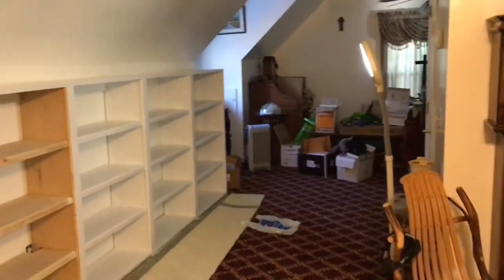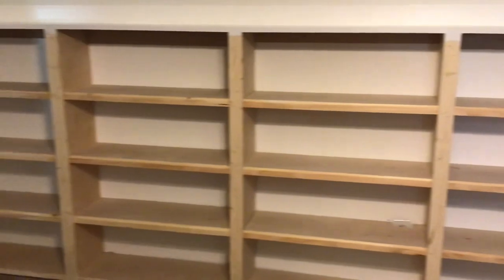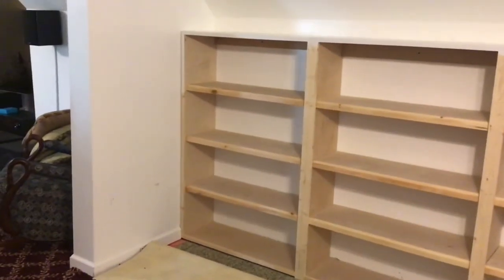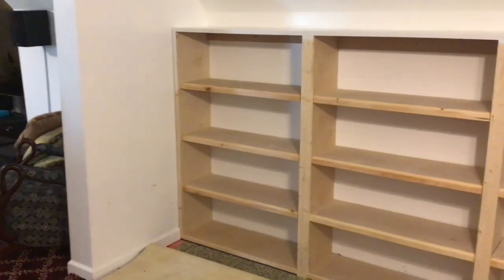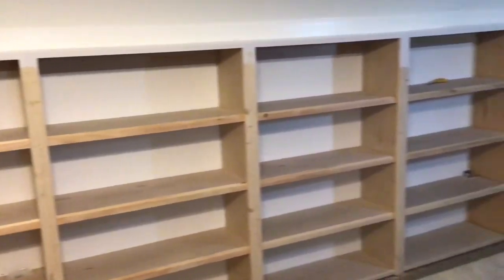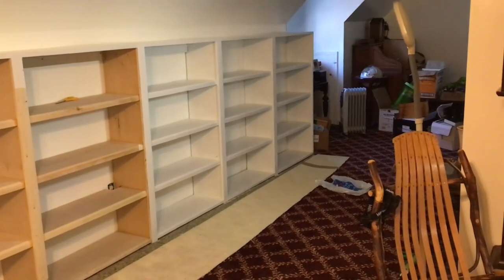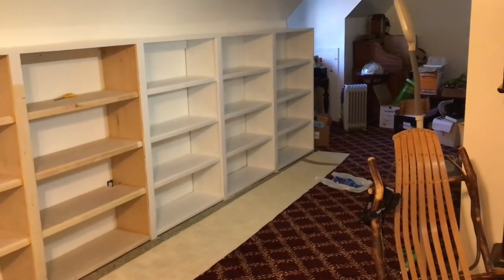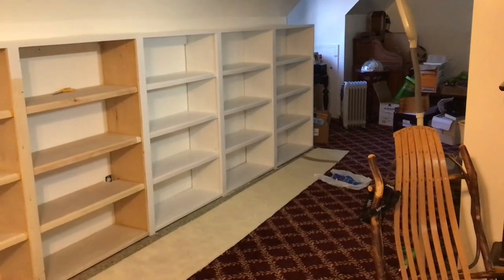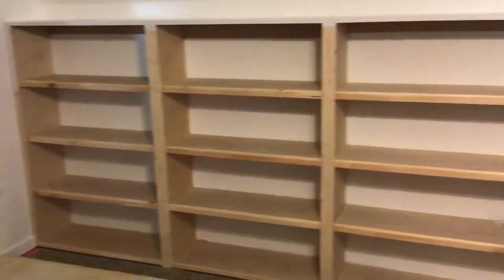So here's what they're working on, starting from there all the way down is 30 feet of bookshelves that needs to be complete. That's what's being built, part of the construction right now. They're in the middle of being primed and painted. As you can see down there, the first three are done, and there's a total of 9 that has to be done. They just were finished being built. Now they're being primed and painted in Matt's office.